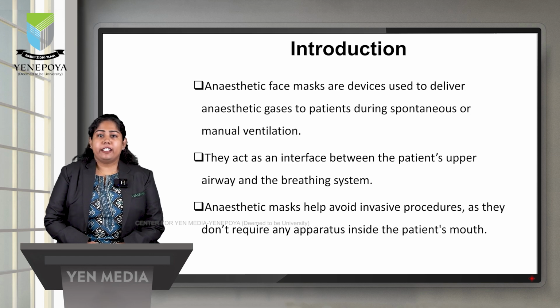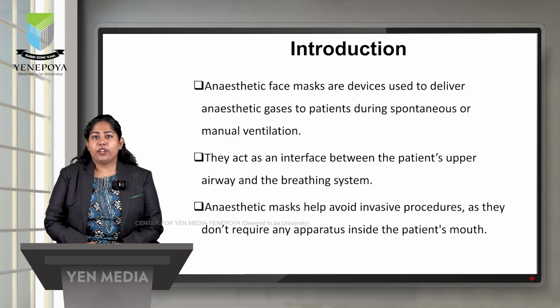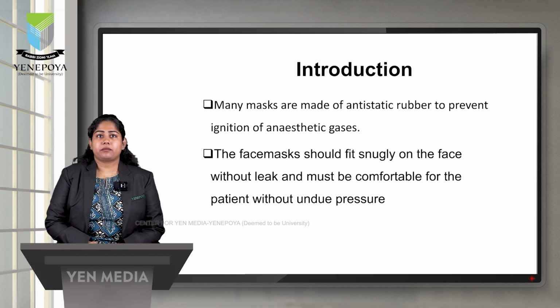Anesthetic face masks are devices used to deliver anesthetic gases to patients during spontaneous or manual ventilation. They act as an interface between the patient's upper airway and the breathing system. Anesthetic face masks help avoid invasive procedures as they don't require any apparatus inside the patient's mouth. Many masks are made of antistatic rubber to prevent the ignition of the anesthetic gases.